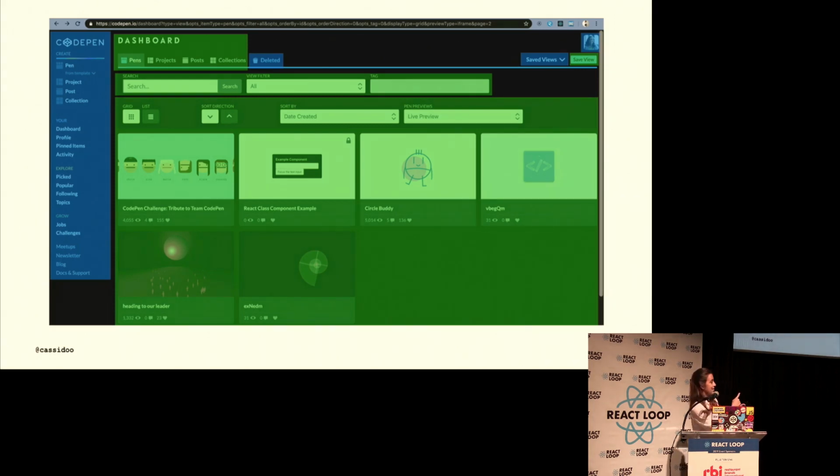And we've got the deleted items tab, which that one we just added recently, like last month, where if you delete a pen accidentally, you can get it back. And that was built all in the new stack, and we had to just kind of stick it in there amongst all of the Redux code. And it's not the cleanest thing in the world. Inside the tab is very clean. Sticking it in there, not so great. And then we also have the saved views menu randomly uses the new stack as well.